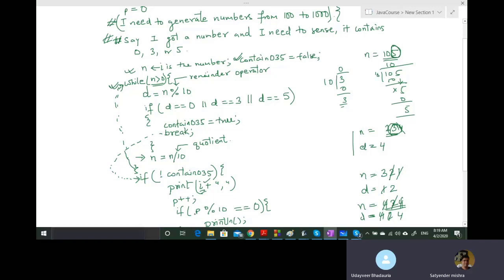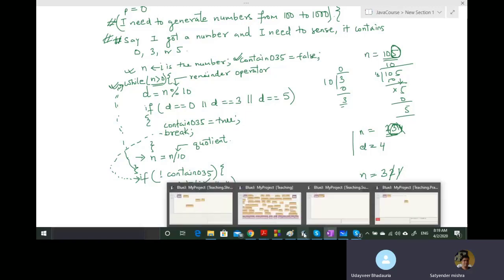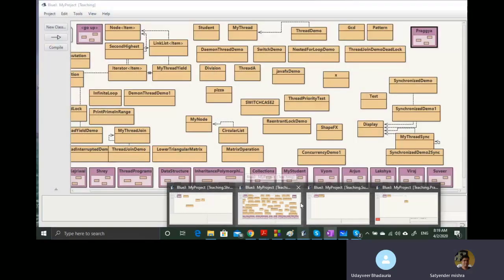So this is the idea behind solving this problem, right? So let me solve this problem for you on BlueJ. Currently, we use BlueJ, and later on we shift from BlueJ to Eclipse or NetBeans, right?